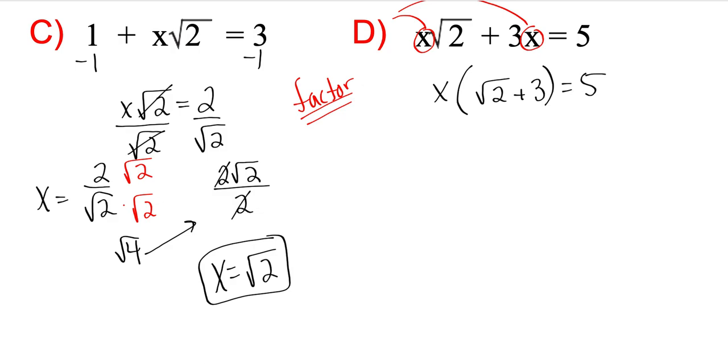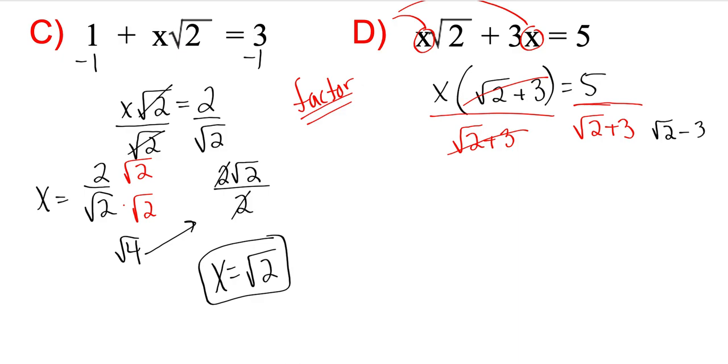Okay? And then we got to get the x by itself. So we're going to divide both sides. Root 2 plus 3, root 2 plus 3. And that's out here. Okay? Now, this should remind us about another thing from 7-5, where you have to rationalize using a conjugate, okay? So a conjugate, what is that? Well, that's where we take the same numbers with a different operator in the middle. So a minus here versus a plus here. That's conjugates, okay? So we have to multiply by conjugates to simplify this one.